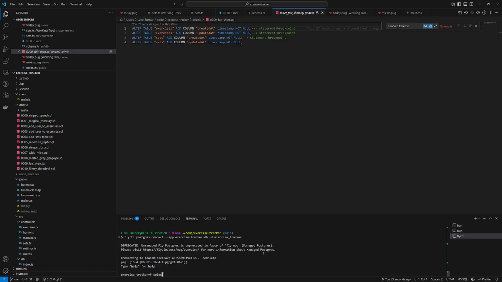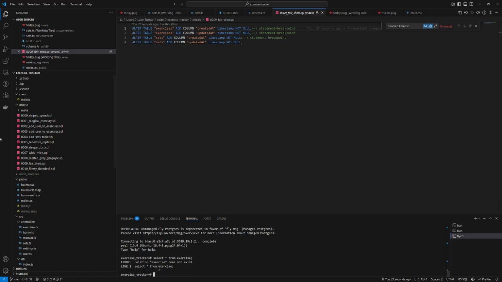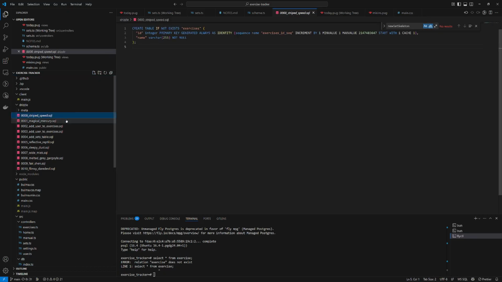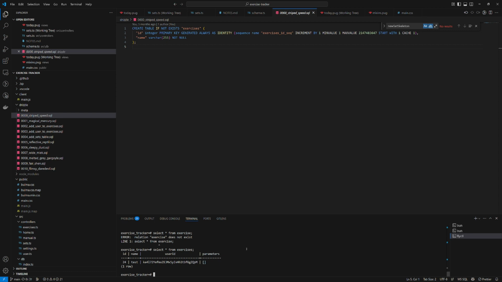Okay, so now if I do select star from exercise, what's the table called? Exercises with an S. It's our test exercise. And if I do select star from sets, there's nothing in there. So I just need to truncate exercises.